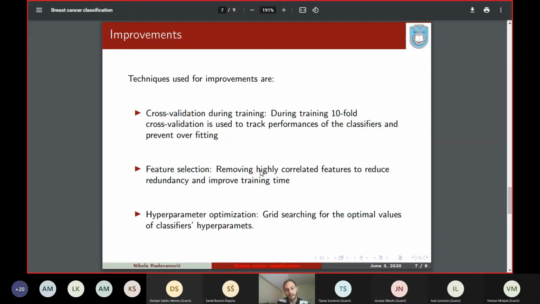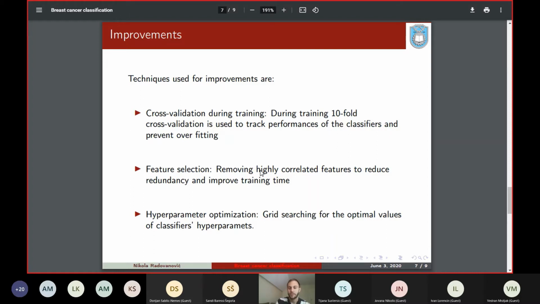Samples in the dataset have many features, like I said, 30 features, and so the correlation analysis is performed to see which features are highly correlated, so we can perform a feature selection. Features are considered to be highly correlated if their correlation is above 90%. Only one feature from the group of highly correlated features is kept in the model, and the others are discarded or removed from the model.